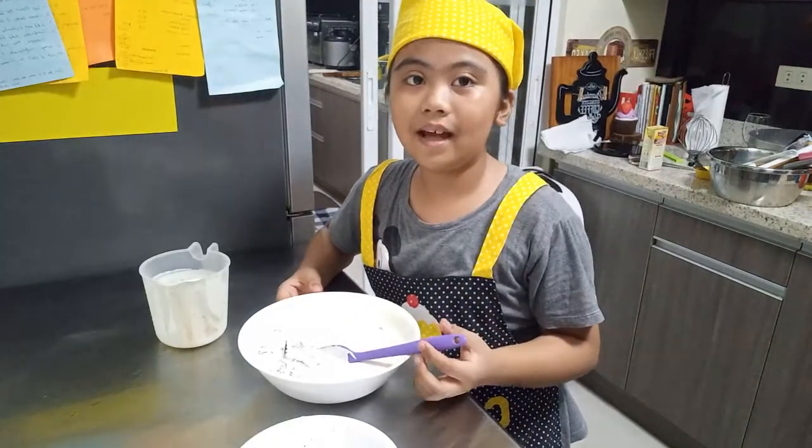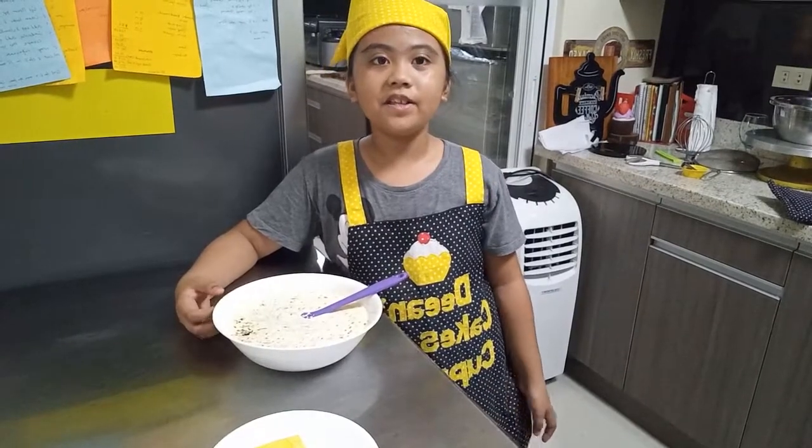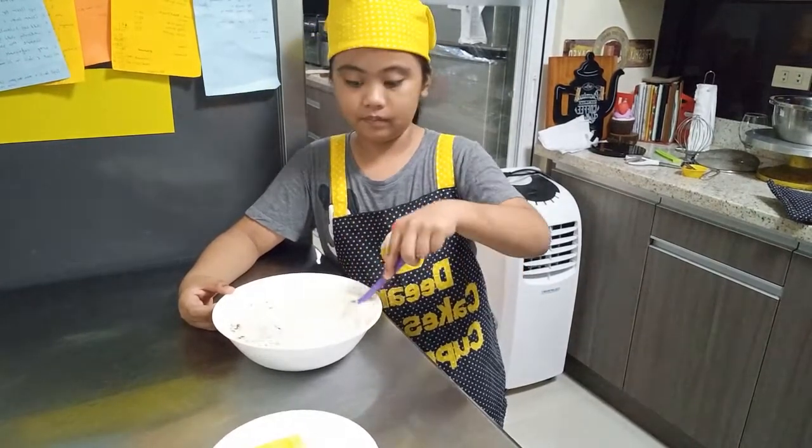Now I will ask Nanay to put it in the microwave. After 30 seconds in the microwave, let us see if all the chocolate is melted. Then we will add the butter.